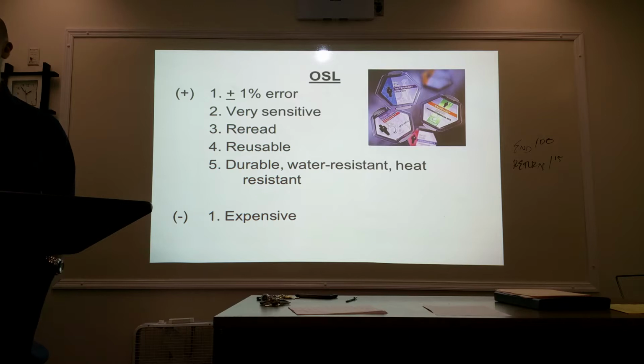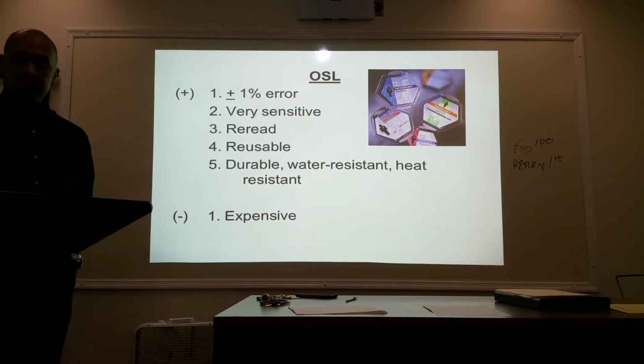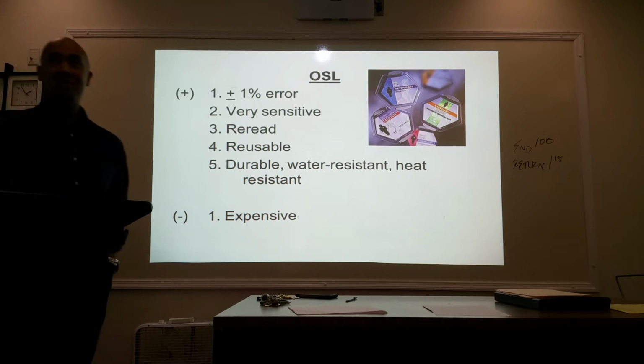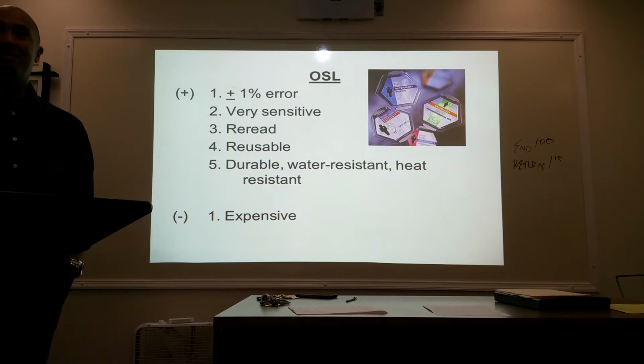It can be a clinic, it can be a hospital, it can be a medical center. If they're expensive, they are least likely to send these badges out within the correct time frame. They should be sent out every 3rd or 4th month to be read and analyzed. Each time you send it, you're paying for the service. Now, if it's expensive, some people will opt to send these out every 4, 5, maybe 6 months.